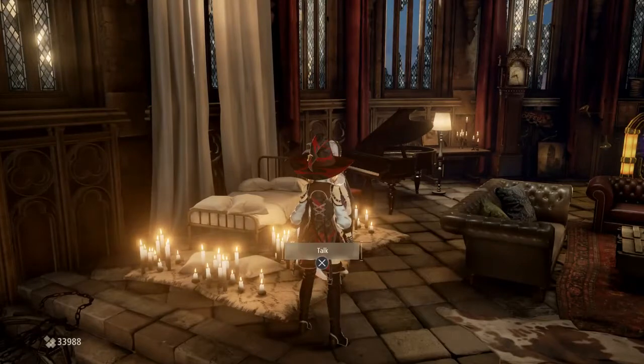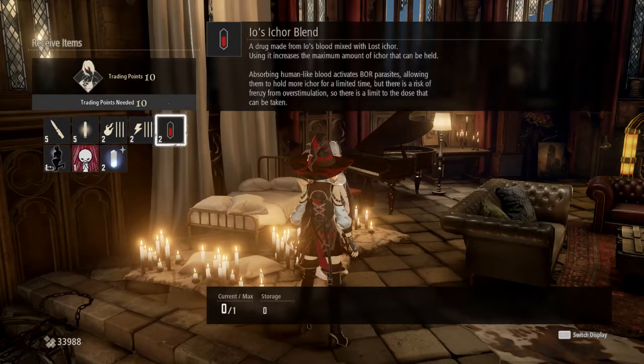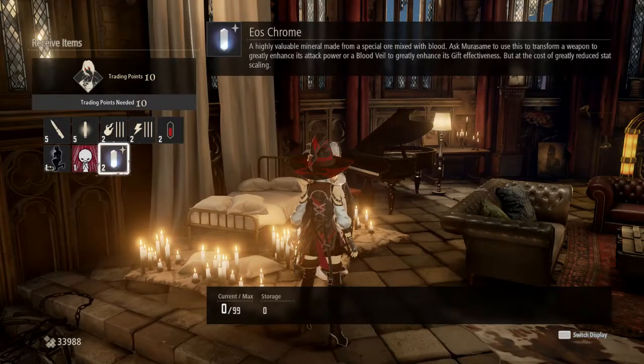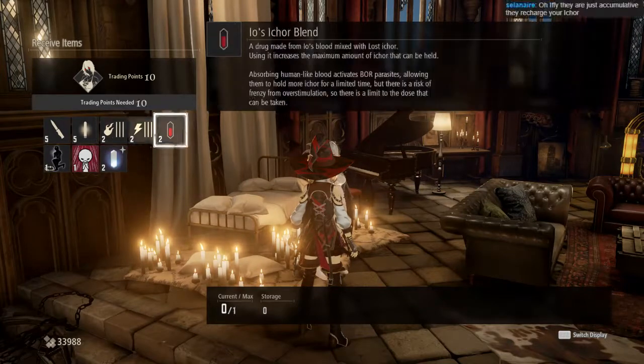Also, what is it? Is there any reason not to pick up these? The low Ichor blend. Because reading it, it sounds like it's gonna give me a maximum amount of Ichor, but it sounds like it may not be maximum, or I shouldn't use it too much. So I'm not too sure if I should get it or not.